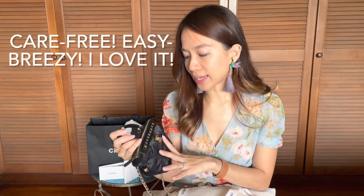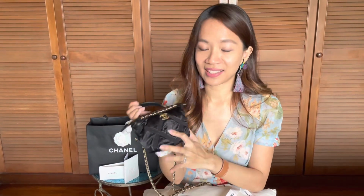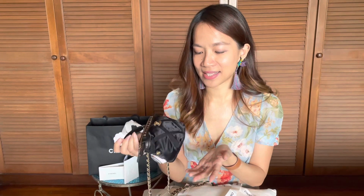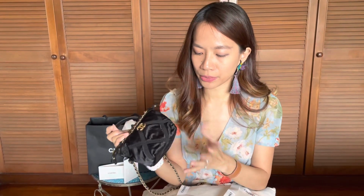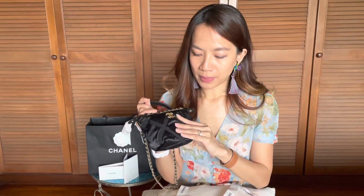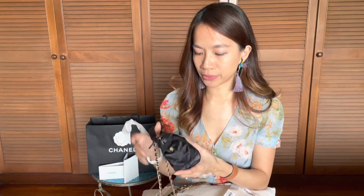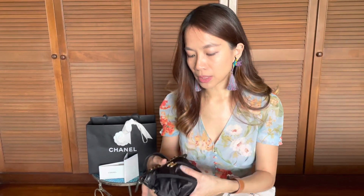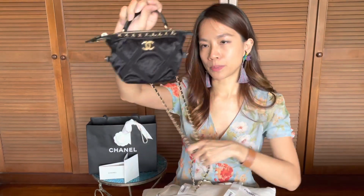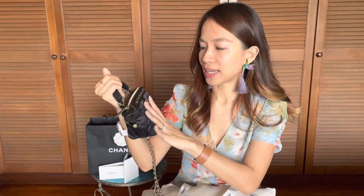But I personally like it. I find it really cute. I like the fact that they use nylon and it's for travel, right? Since this is a travel series, why not try something different such as nylon, which is a little bit hardier. You don't really have to worry about scuffs on a leather bag when you travel. After all, it is a travel bag. It's supposed to be carefree, free and easy, really easy to use. And I find it really cute.